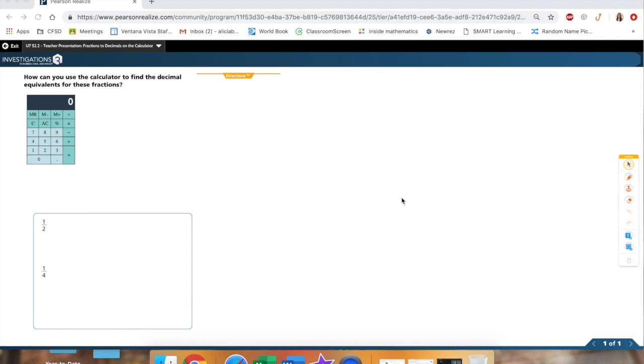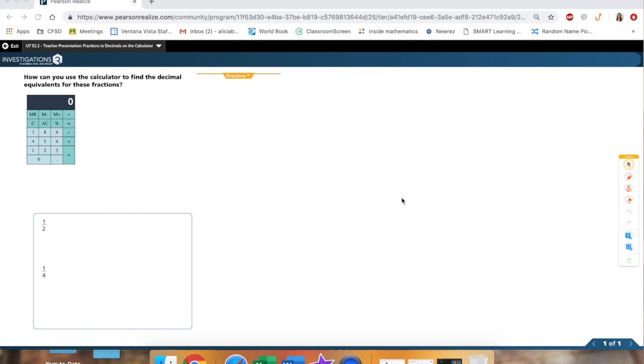All right, guys, for this next part of our lesson, I need you to find a calculator. We're going to be using a calculator to help us find decimal equivalents for our fractions. So if you need to pause the video, this is a great time. Go grab a calculator. If you have an iPhone, an iPad, an iPod, whatever, all those have access to a calculator, so make sure you grab that. And I'll give you a little moment to pause.